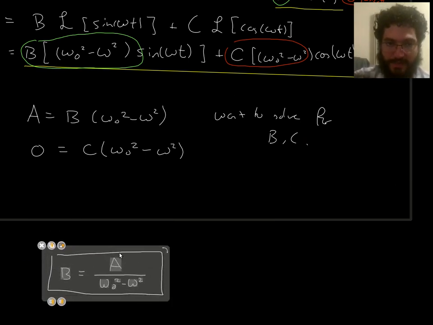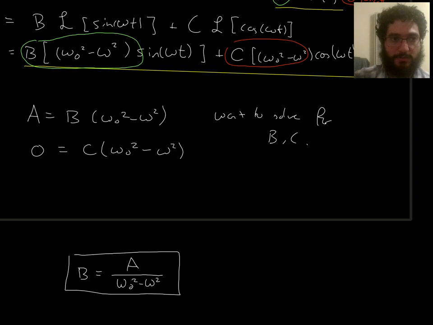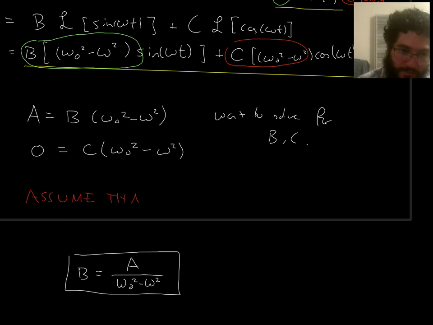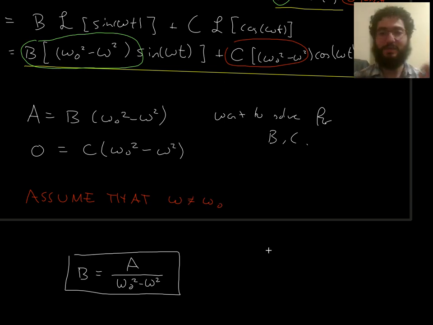So let's allow this and throw in an assumption. Let me put assumptions in red. So assume now that omega is different from omega naught. So the driving frequency, the frequency with which you are going in and wiggling, is actually different from the natural frequency that it would normally want to wiggle at. Then, under this assumption, the denominator here is not 0, and this works.